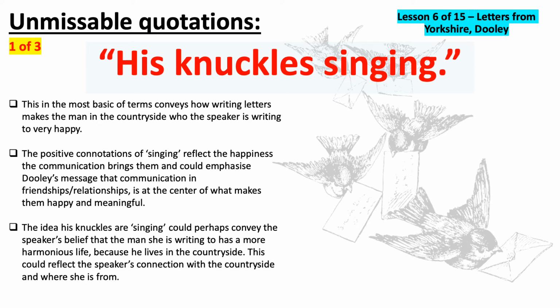So the first one is "His knuckles singing." And this is talking about how the speaker's friend, who she's writing to, when he goes inside from digging and sewing to reply to her, his knuckles are singing. In the most basic terms, this conveys how the writing of the letters makes the man in the countryside very happy. And it conveys this idea that friendship brings us happiness in our lives.